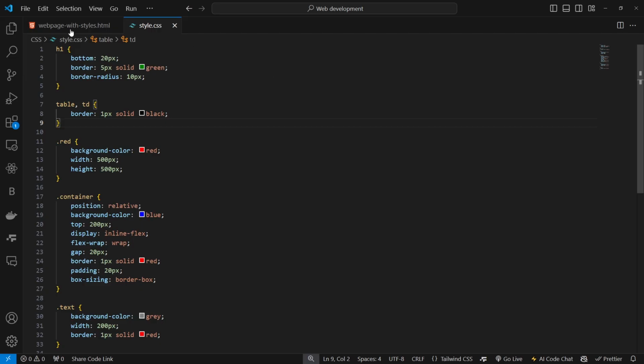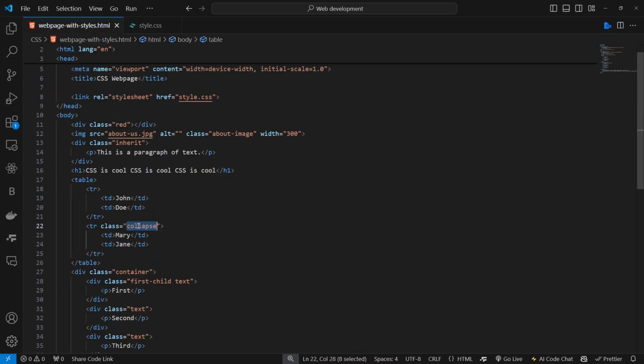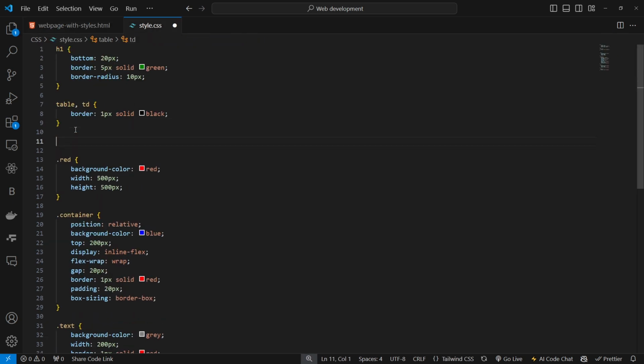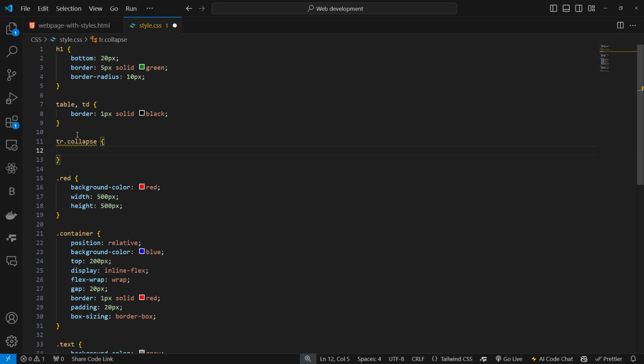Now let's get this class. I can come here and write table row dot collapse. What this basically says is whatever table row or tr element has a class name of collapse. If you hover over this, you will see the element name of tr with a class of collapse.